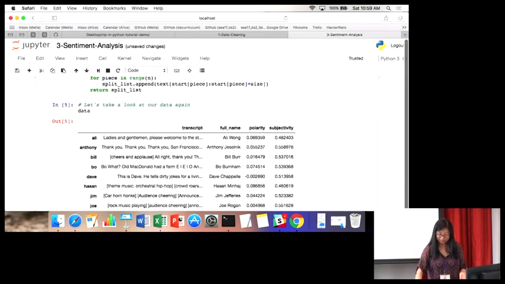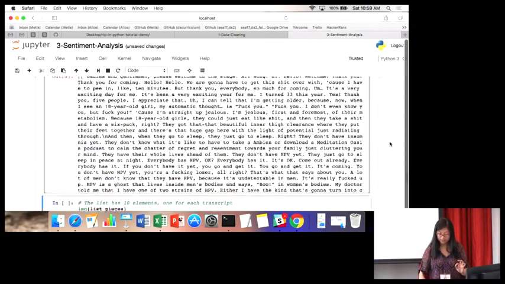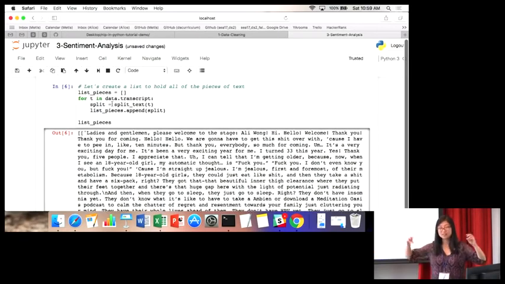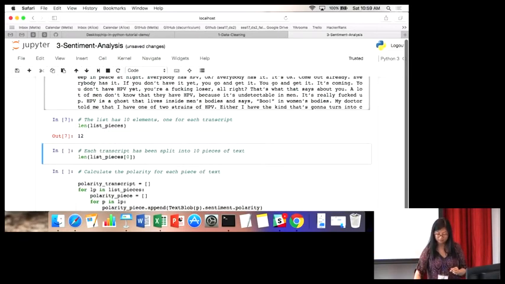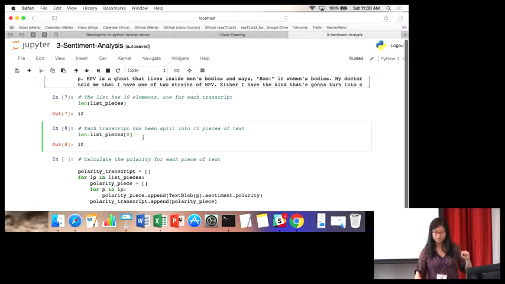So I took every transcript and split it into 10 pieces of text. I created this new list with 12 elements, one for every comedian, and each comedian's text has been split into 10 different parts.